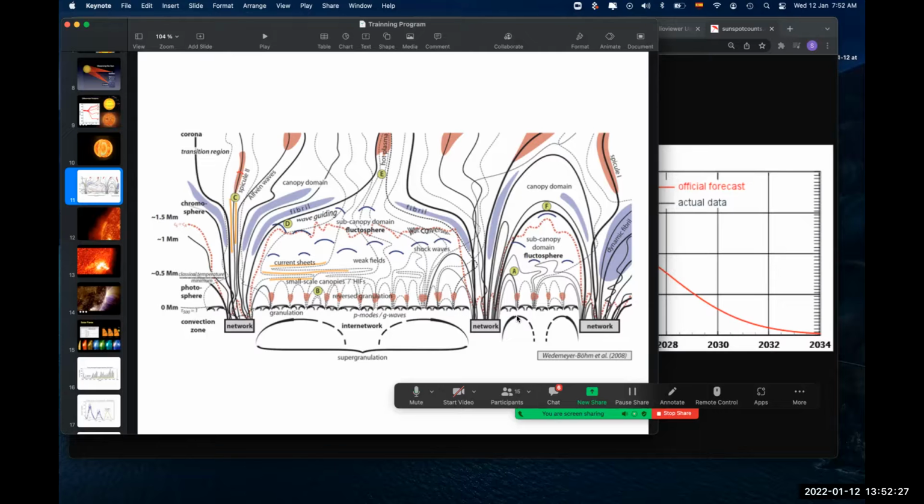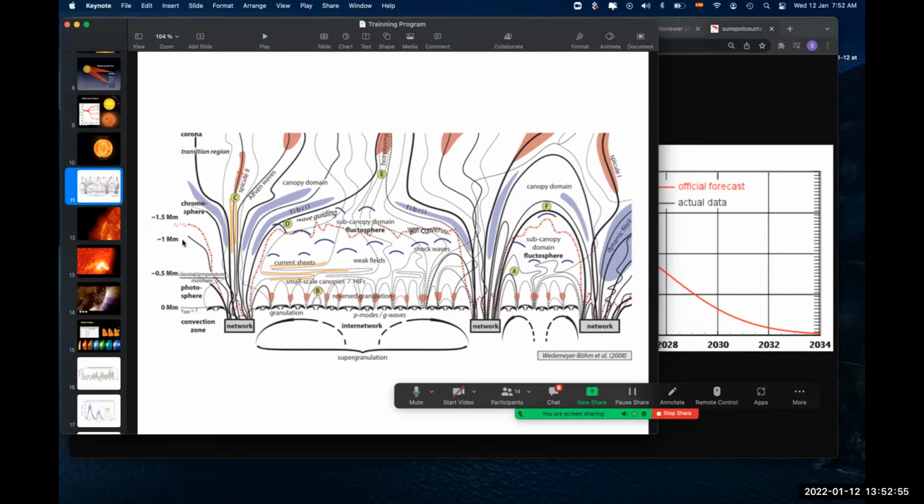This horizontal line is the surface of the sun. Then you have large loops, but also small ones, and a lot of words for what is going on there, for example fibrils and canopies, as you see, a lot of information.